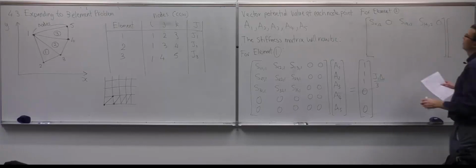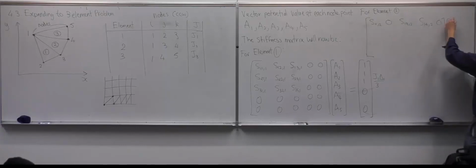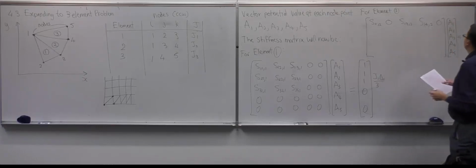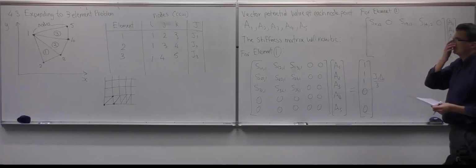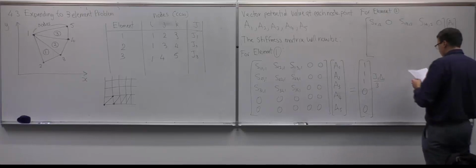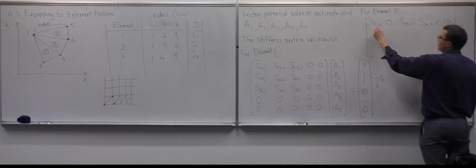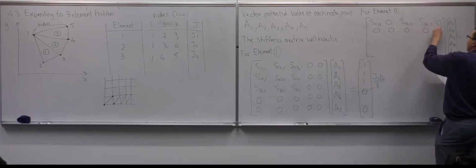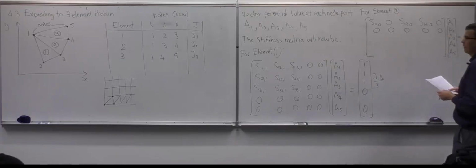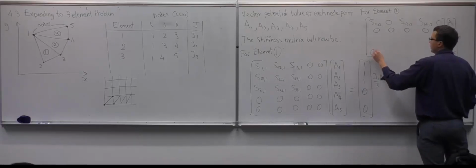Okay, so now back to element 2. On this side, you're going to have A1, A2, A3, A4, A5. And so again, going back, element 2 has nodes 1, 3, and 4, so we've got 1, 3, and 4. So then the next row is all zeros, because it's A2, and then also A5 is going to be zeros, right? So we can fill that out as well.